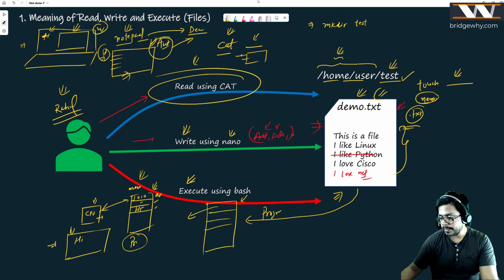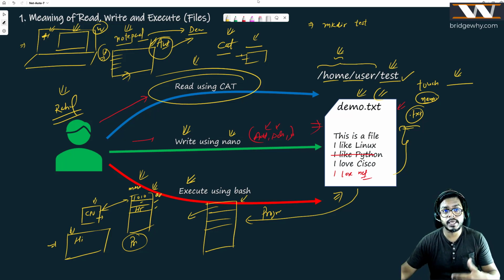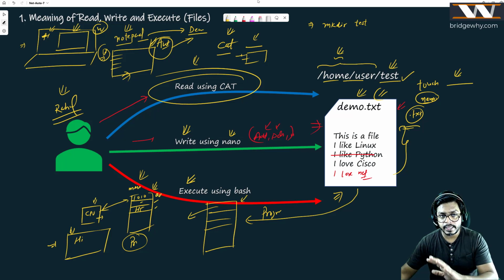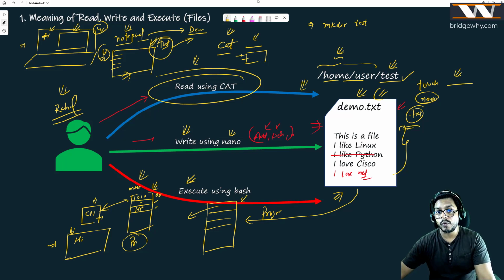But first things first, I want to complete this topic. We have read operation on file, we have write operation on file, and we have one interesting operation which is execute on files, right? But we are seeing everything from the point of view of the file. The Linux operating system says whatever we have for files in Linux, we have the same thing for folders.